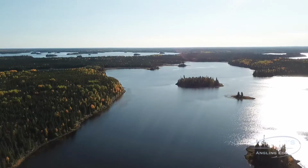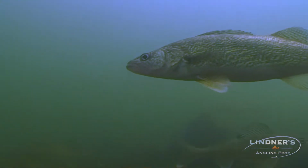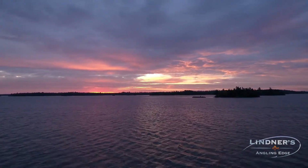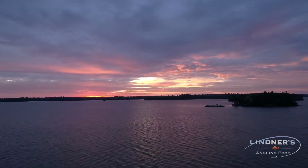Even in these fabulous Canadian lakes, you have to understand the fish are moving around, grazing around in these systems. They're vast bodies of water, and there are vast areas where there are no fish. So one of the keys that trolling enables you to do is ultimately find the areas where the fish are at. That's the real key.